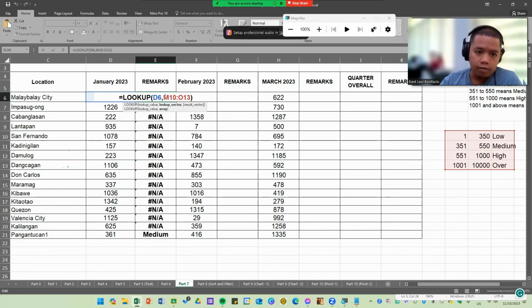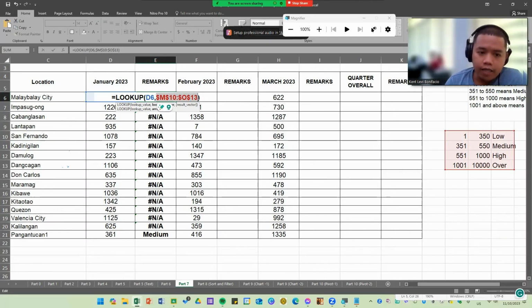So, how to lock the cell? We're just going to insert a dollar symbol before the column and row. So, that's $M, $10. Then, also, i-lock po na to si O13. So this is how we lock the cell para pag mo-block cross ta, stay put na siya dira.